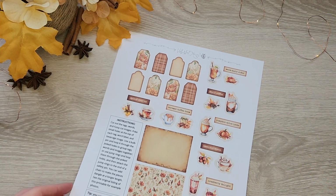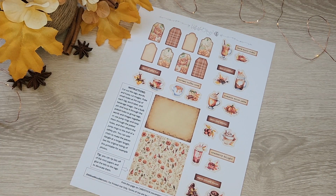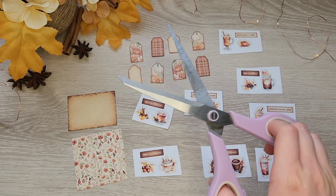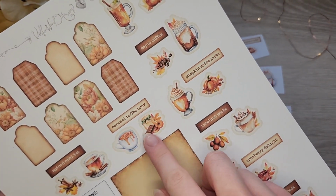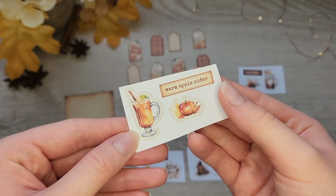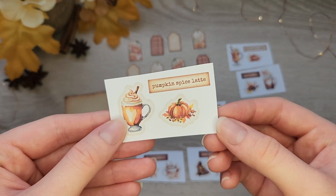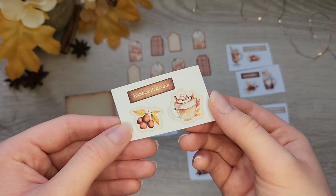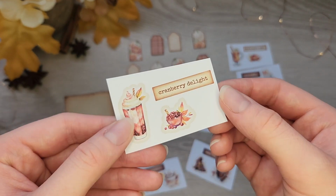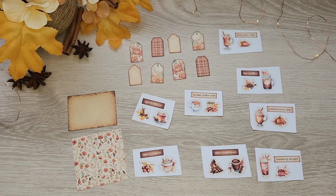Now that we have our supplies, we can start the project. As mentioned before, print out the digital download onto cardstock. Then go ahead and cut out the elements, but I actually recommend leaving these parts in their groups of 3 just so that they don't get mixed up while you're working. Like so. And we'll just cut them out as we go. But other than those, you have 8 tags and 2 little mini papers, and we're going to rip off bits of those to decorate the tags.